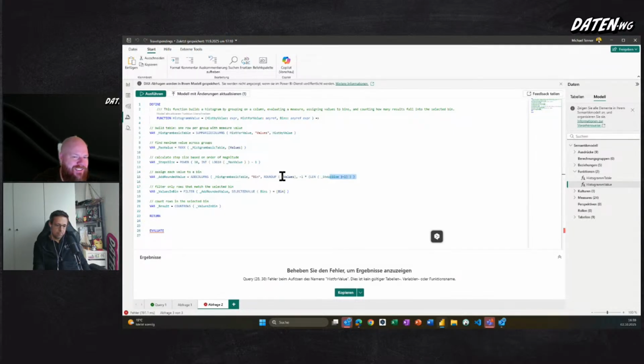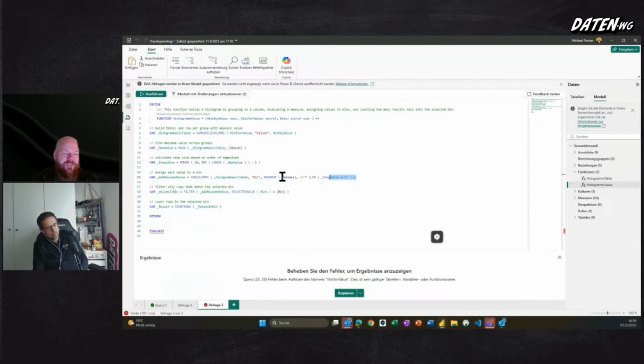So I normally said, okay, I know the biggest value is 1000, so I want to have step sizes by X. So normally I defined the step sizes by myself. Maybe this is something worth thinking about, not doing this automatically, but letting the user define how big the step sizes are.